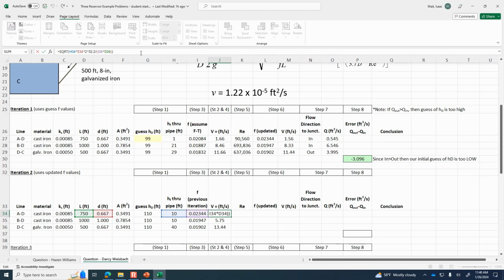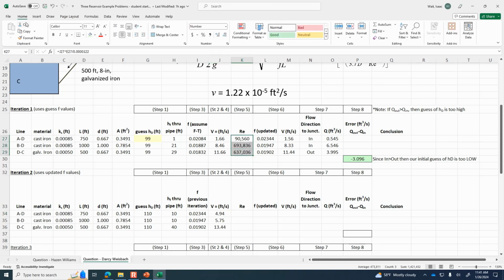And we can do the same thing with the Reynolds numbers, where we don't have to type in the equation for Reynolds number. I can just highlight the Reynolds numbers and copy them, and down here paste. What it pastes isn't the number, it pastes the equation, and then it calculates the result of the equation, and that's what we see. Then the same thing for the updated F value. I can just select the cells and paste them. Calculates a new F value.